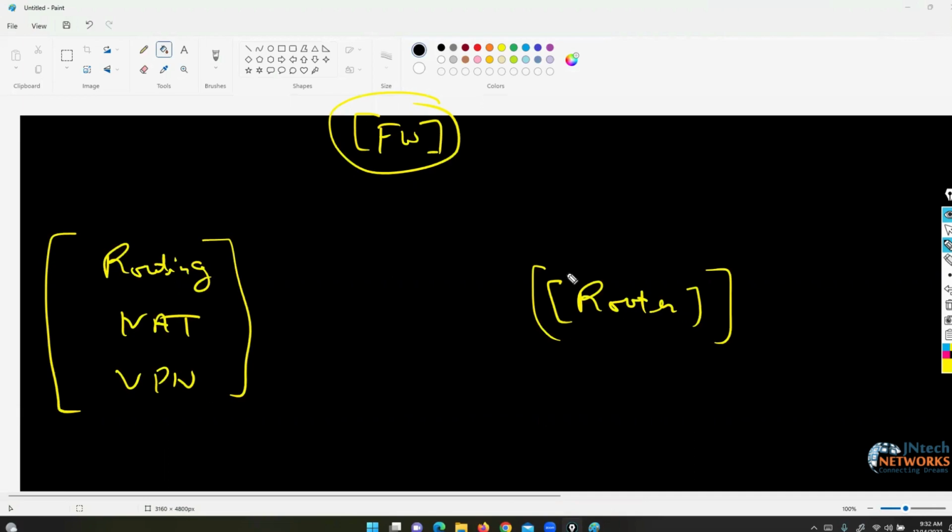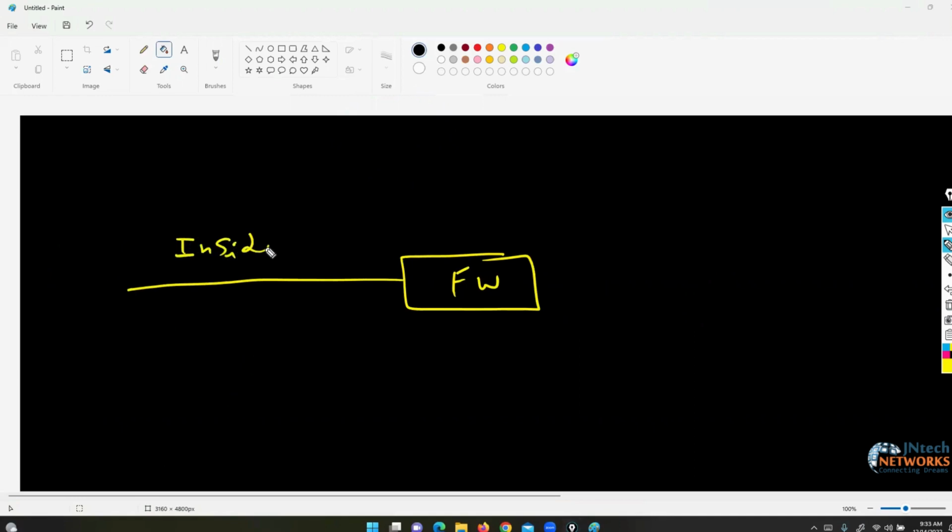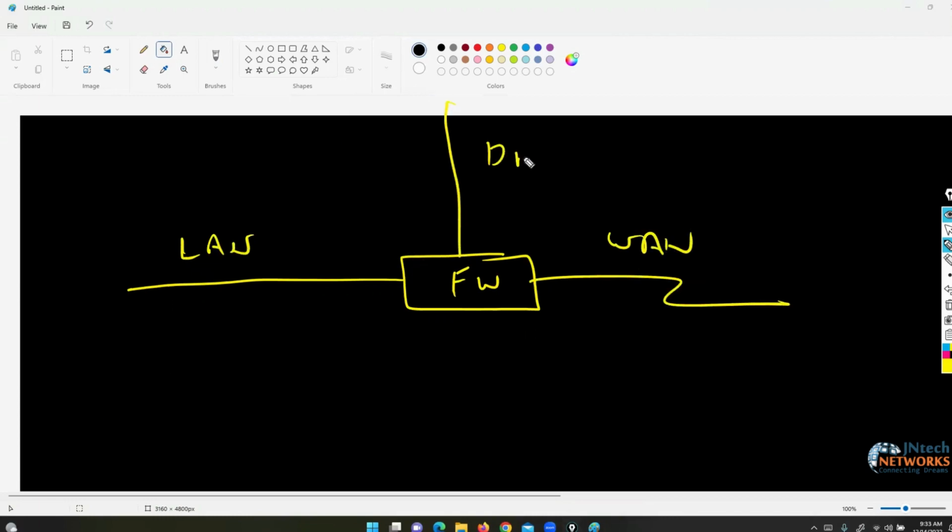A firewall is a system, or group of systems, that manages access between networks. What are the networks? In a firewall, we can discuss the inside network, or you can say trusted network. Or you can say we have LAN zone, WAN zone and DMZ network.